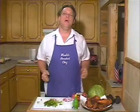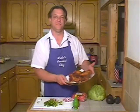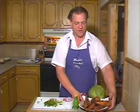Anyway, today I'm making something for somebody. I had a couple people ask me if I'd make some traditional Mexican food. I said, sure. Why not do some guacamole and some chicken quesadillas? So we're going to do some fried chicken quesadillas. I fried me some boneless, skinless chicken breasts, just fried them up Dave style. Y'all know how to fry chicken Dave style. Go watch the fried chicken video if you don't.